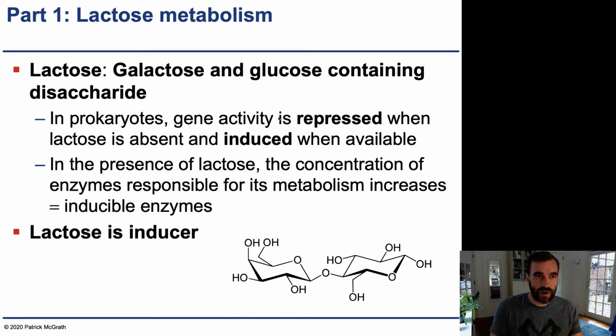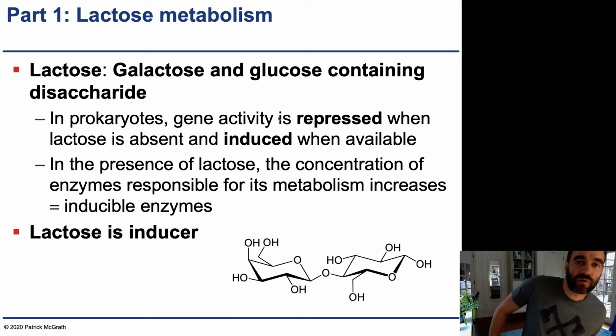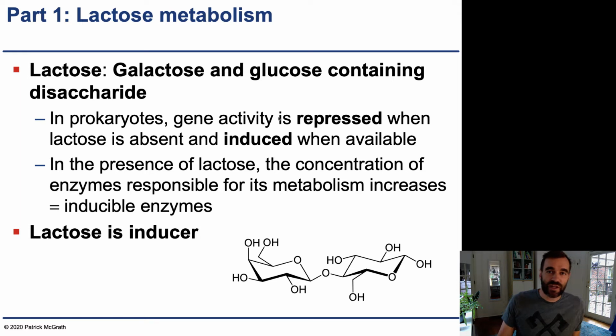All right, so part one is the lactose system. First we're going to get into lactose metabolism a little bit. Lactose is a sugar that you can add to minimal media and bacteria can grow from it. In order for bacteria to grow using lactose as the primary sugar source, it has to convert lactose into energy, and it also has to be able to turn it into all of the nucleotides, amino acids, fatty acids, etc. Anything that has a carbon source, lactose has to be turned into.